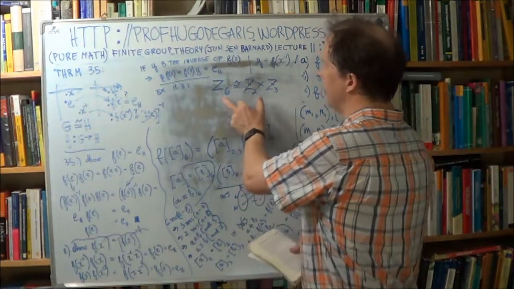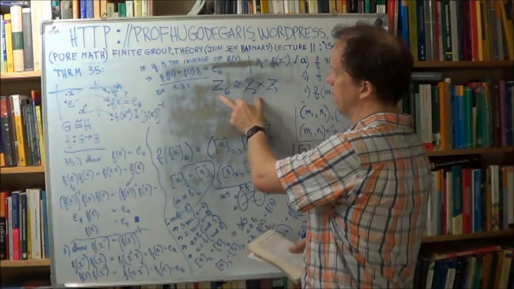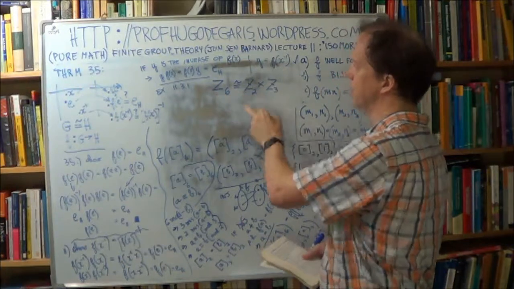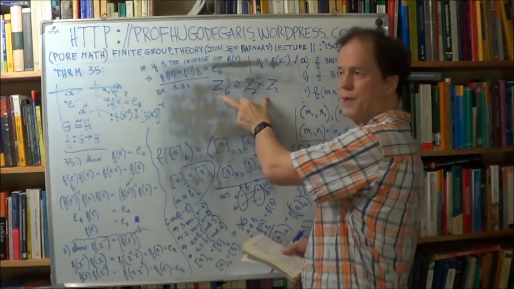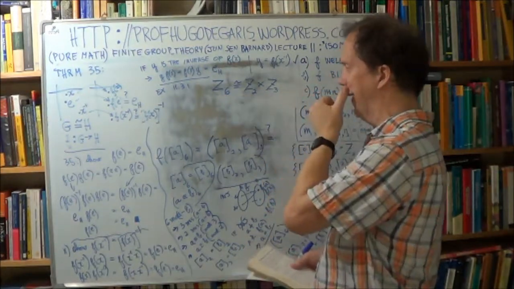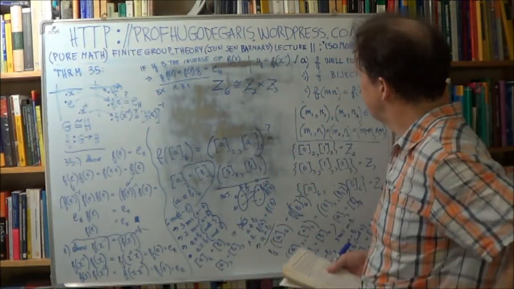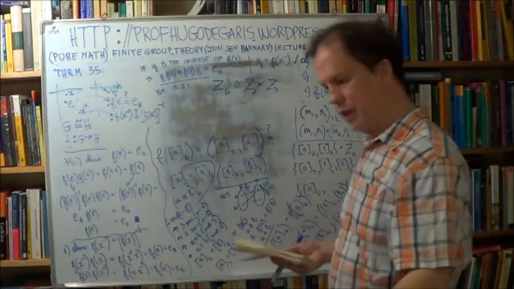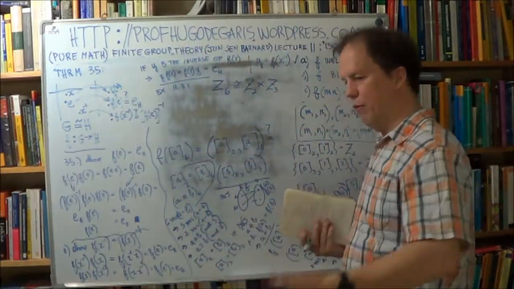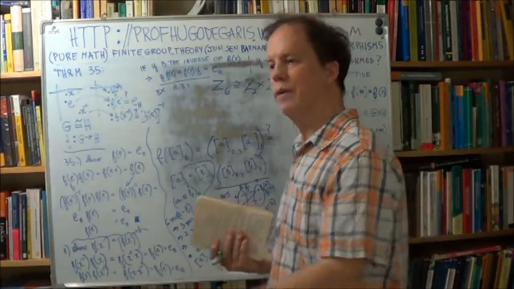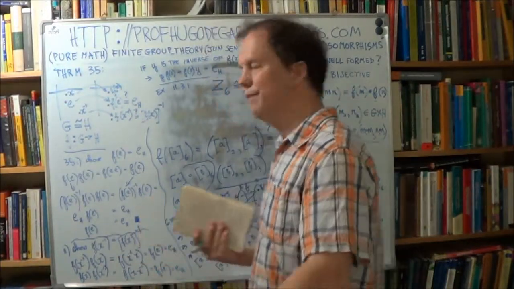So in other words, between two sets of equal size, two groups of equal size, if you have one, you have the other. If it's injective, it's surjective. If it's surjective, it's injective. So if you have one, you have both. And if you have one, that means it's bijective, effectively.